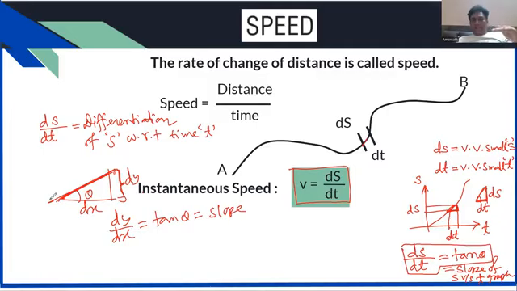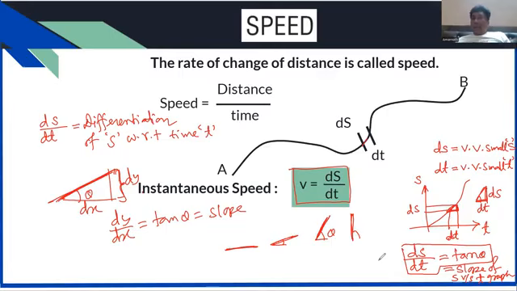see, this is a horizontal line, so its slope is 0. This is little bit inclined, so it will have some slope. This is more inclined, so it will have more slope. This will have infinite slope. Vertical line has infinite slope because tan 90 is infinite, because this is 90 degrees. This is the theta. So as the slope goes on, the graph will go on like this. Horizontal graph, slope is 0.